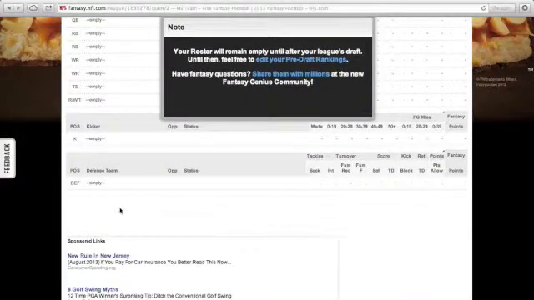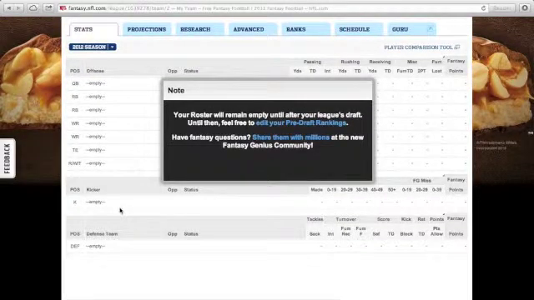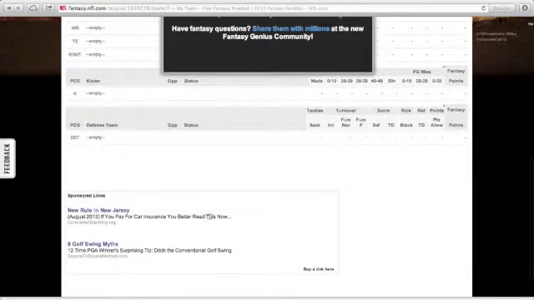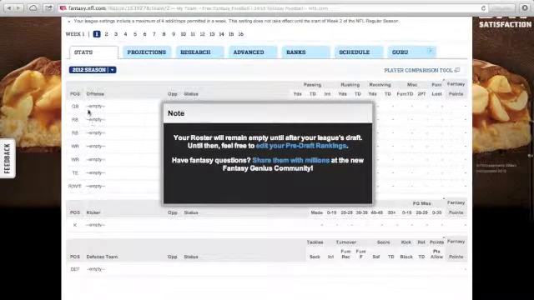And then you'll also have, depending on how many rounds there are in the draft, I think there's 16, a list of bench players. So every week it's going to be your responsibility to make sure that these positions are filled. You'll have a list of players down here. Obviously there's none right now because we haven't drafted any yet. And your responsibility will be to put them in their required position.